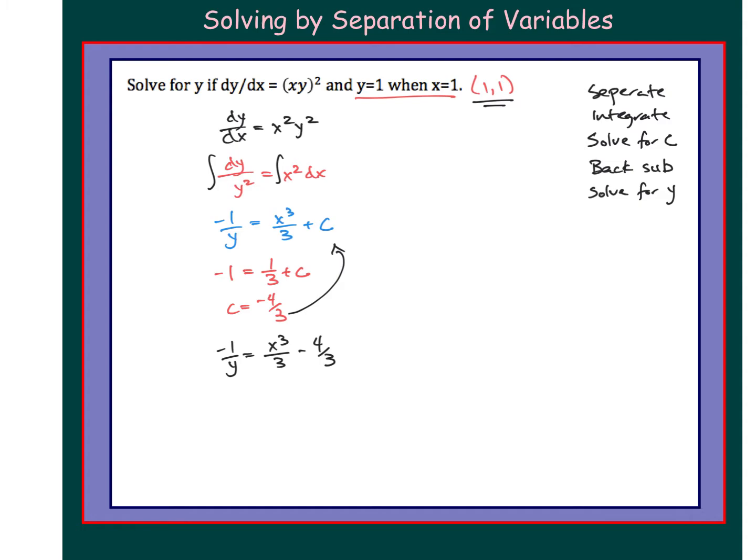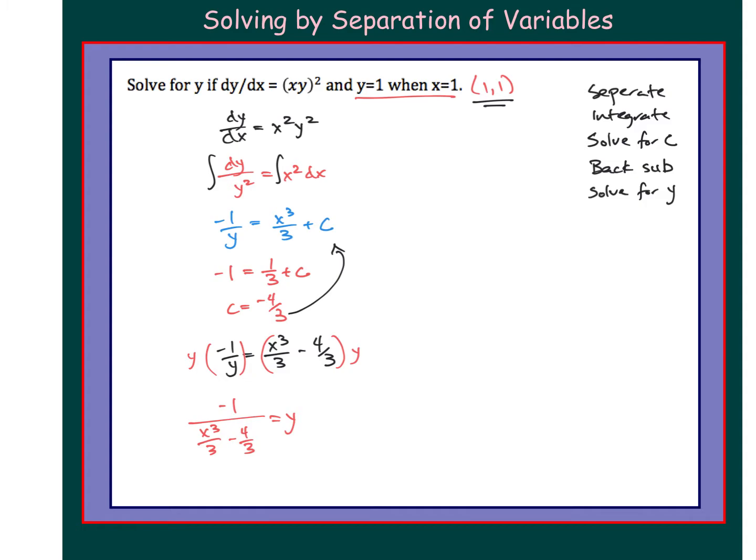I can go many ways to Tampa. Which way do you want to go to solve for y? Multiply by y. That's fine. I agree, I wouldn't do that either. However, we're going to go this way to Tampa for right now. So we're going to multiply by y. What do I have on the left side? -1. -1 is equal to. Now what do I do with it? Divide by that, right? And so now I have x cubed over 3 minus 4/3 is equal to y.